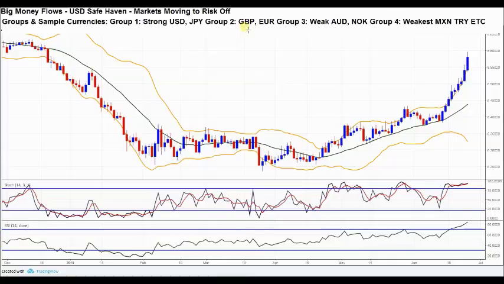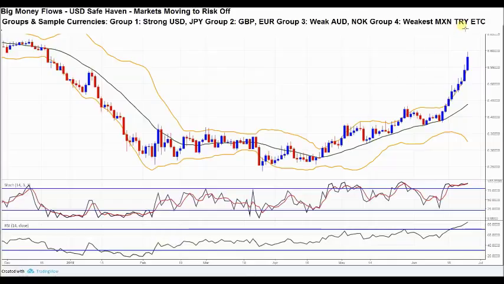Okay, then we move to group 3, which is the first of the weak group, but not the weakest. In here, I'd put the major commodity currencies like the AUD, CAD would be examples. Also got the NOK in there, which is what I consider to be the strongest of the euro proxy currencies. A few more currencies in this group, but that gives you a general idea. Group 4, the weakest, emerging market currencies mostly, and weak euro proxies. So emerging markets, Mexican peso, Turkish lira. A weak European proxy would be Czech krona.